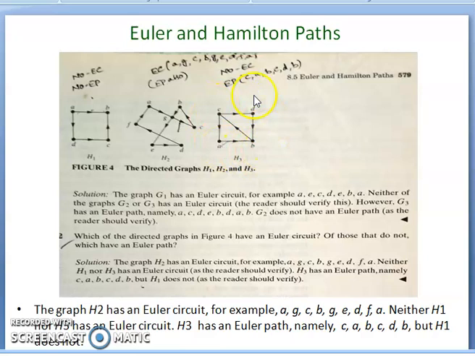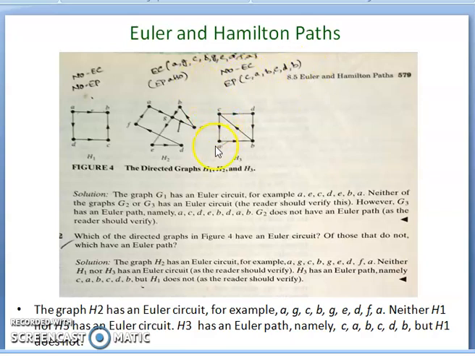And here you see, is there any Euler circuit? Here an incoming edge is there. A to B, B to C and C to D and D to B is there, but you are not using this particular edge in the path. So this edge is not covered. Hence, this is not an Euler circuit.